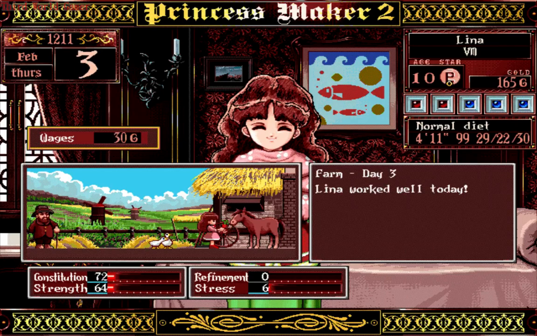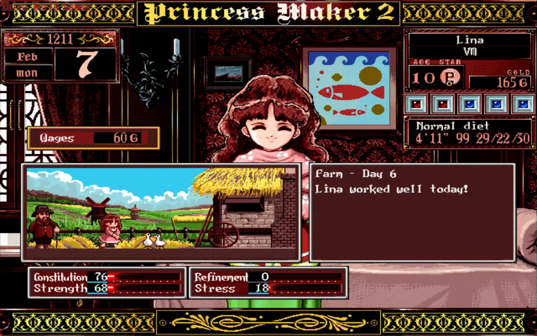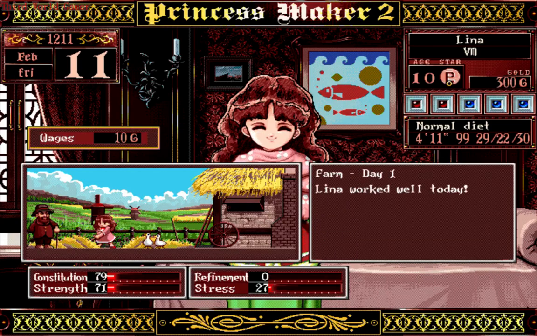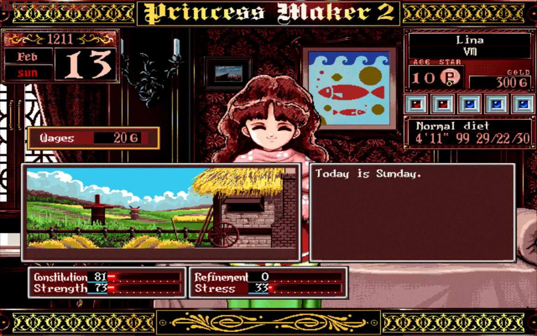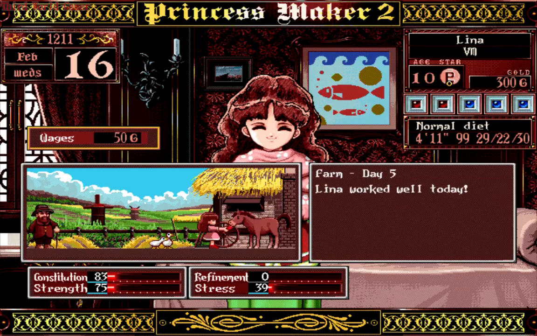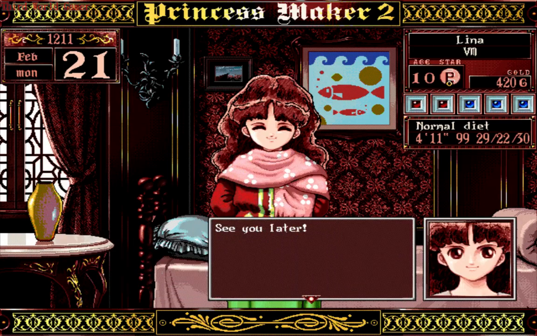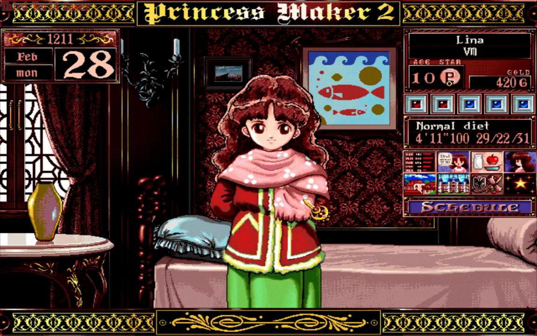Okay, this is the kind of catch. Why do I always use farming at the beginning? Because in farming, your daughter increases her constitution and strength, but loses refinement. See? But since her refinement is already that low, what are we gonna lose?